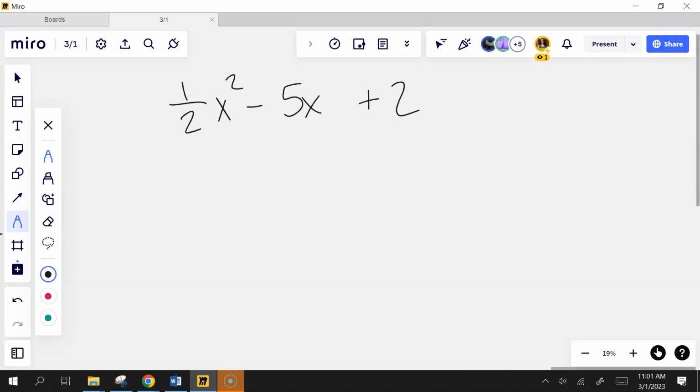Polynomial or no? Go, come on. Yes. Classify it by degree and terms. Quadratic trinomial. It's a quadratic trinomial. What's the degree? Is it in standard form? Yes. Why? Because it goes 2, 1, 0. What's the leading coefficient? What's the constant? Everybody okay on that? If y'all are okay, I'm gonna move on. Because the degree is 2, so look at that little chart. Degree of 2 is quadratic.